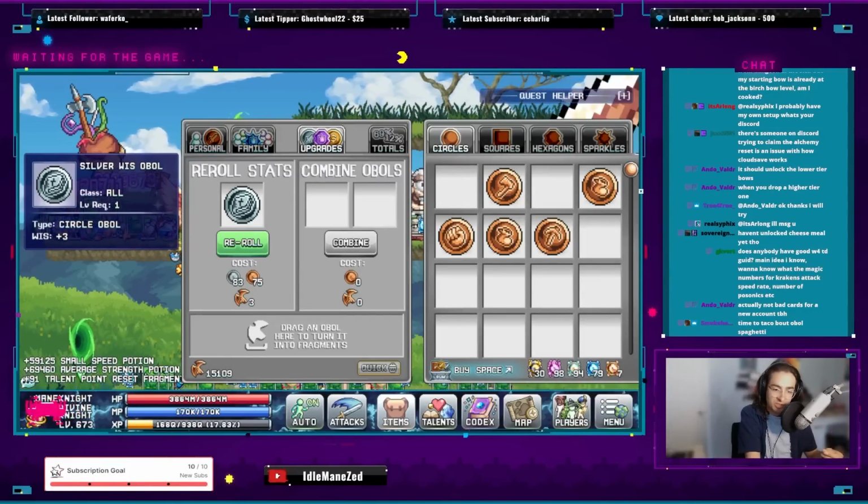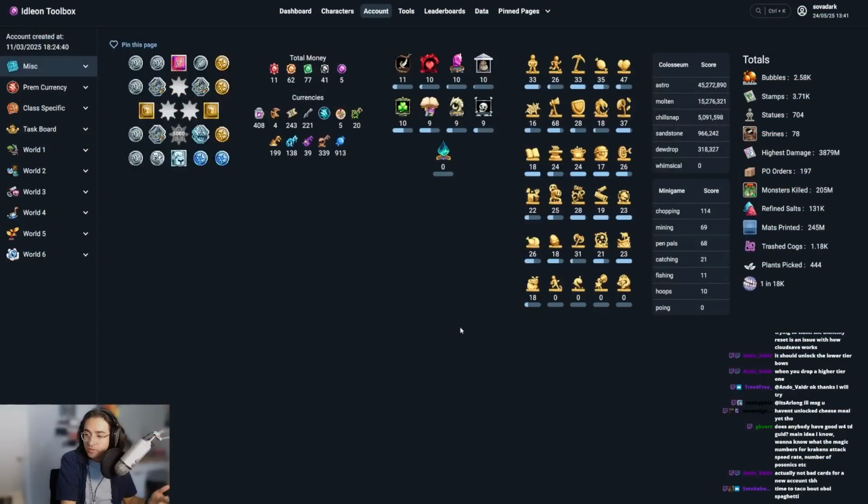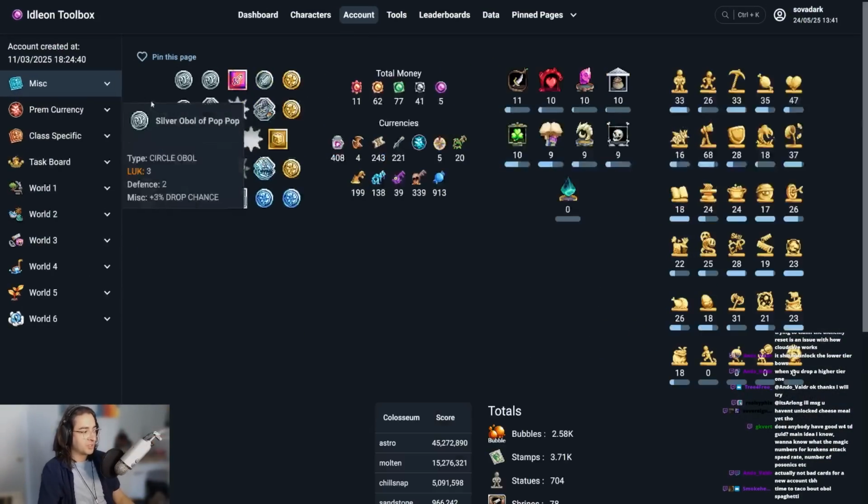And the reason I'm mentioning this is because I see you haven't done that. So I think it's a good thing to point out because your pop obols are only +3% drop rate. If you were to have a bronze one, it starts at 2%, right? Yeah, it starts out at 2%. You can roll that 2% to 3%, and then you reroll the bronze one to silver, it'll up tier to 4%.